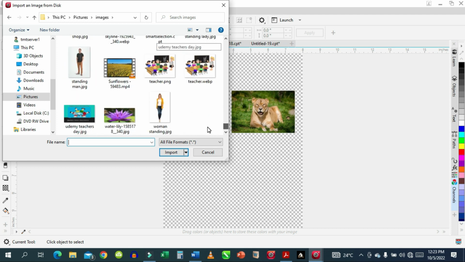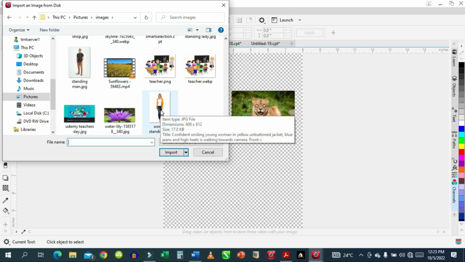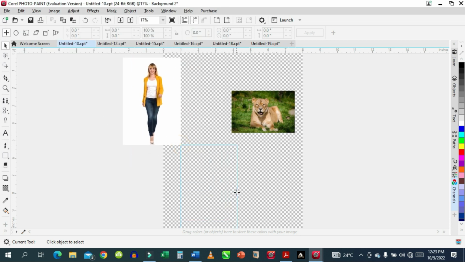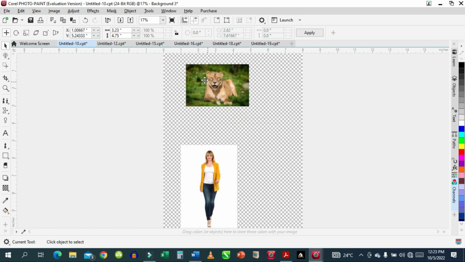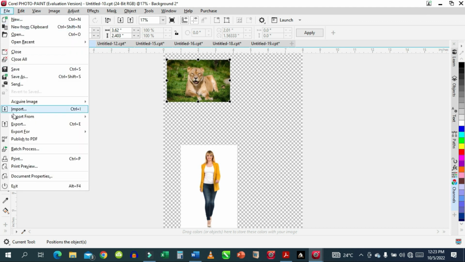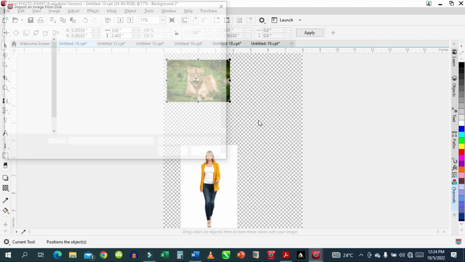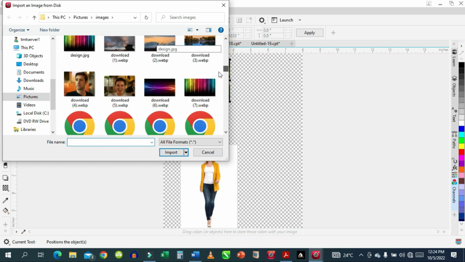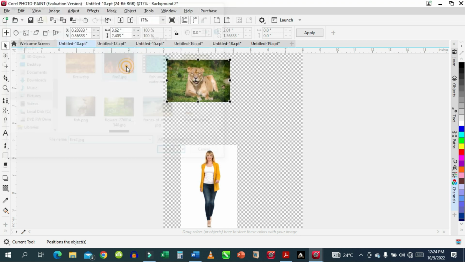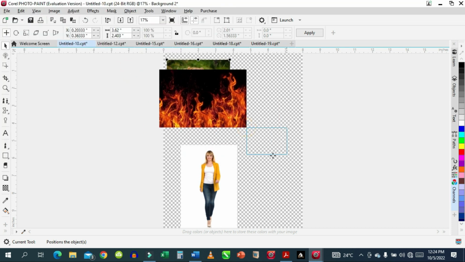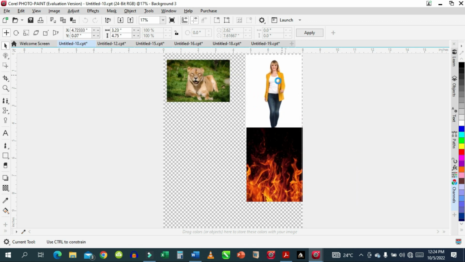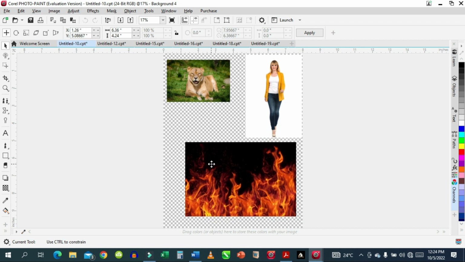We want to cut out this lady and put her against a background. Let's get the background. This is the image you want to cut out. This is the background we want to use.